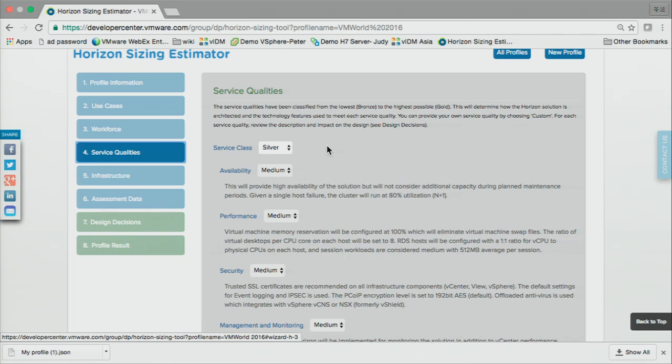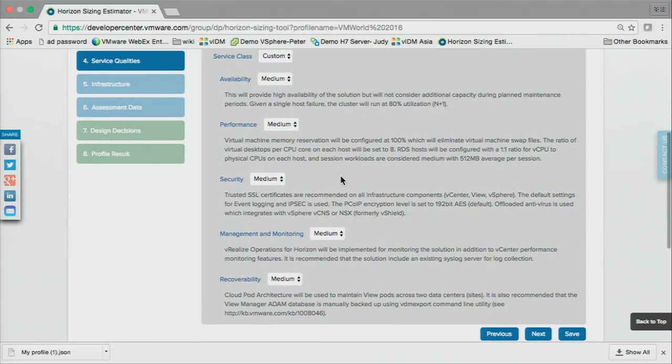Step 4 is service quality. By default, the service class is silver. You can also select bronze, gold, which will affect your resource and your performance, high availability, and some others. You can select custom to define your own service class for each condition.